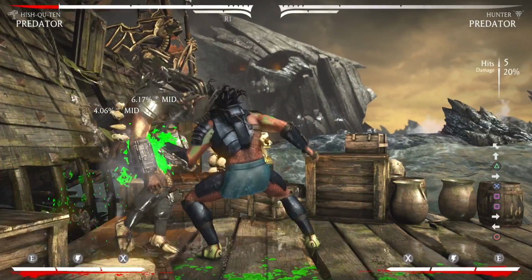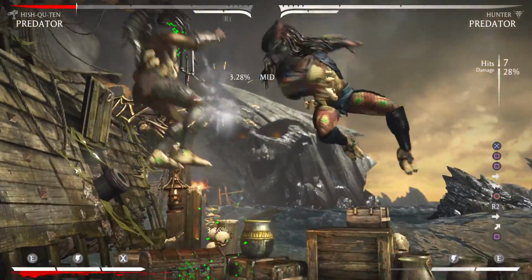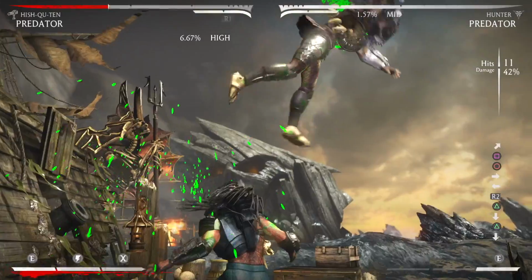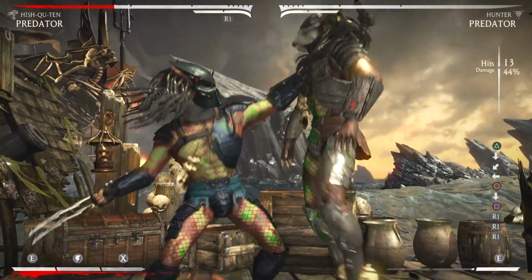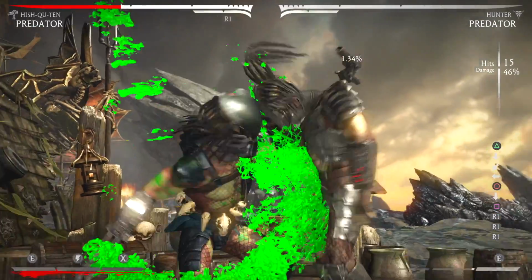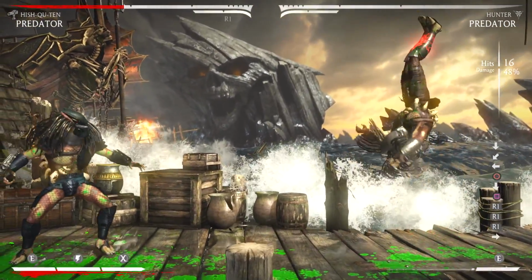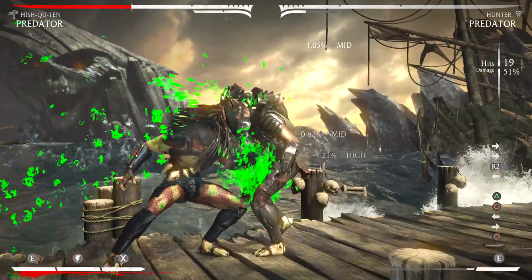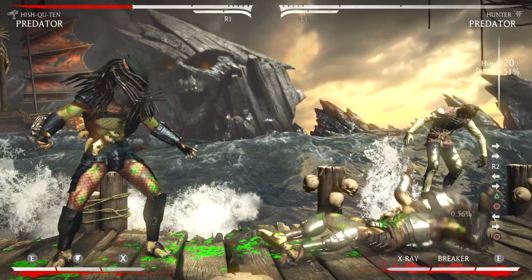So what I found is that when the opponent is up in the air, it's like coming back towards your left side, right? So in order to get the far trap, you actually have to call in the close trap, if that makes sense. Because your opponent crosses you up on the way down, instead of doing quarter circle back and far, you have to do quarter circle back and close, because by the time you call out the trap, your opponent is behind you already. So in reality, it will be like calling the far trap even though you're calling the close trap. That kind of confused me when I was coming up with that combo.